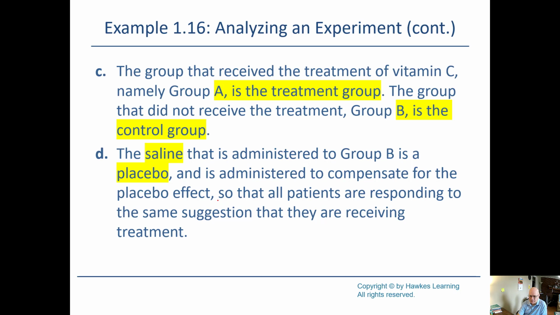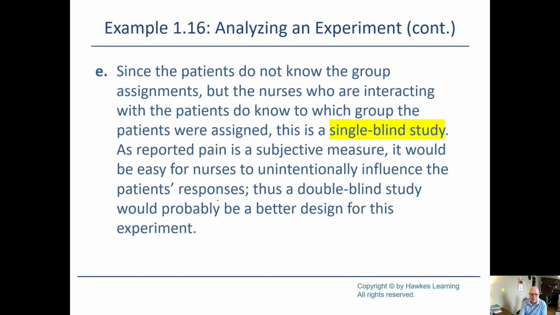Saline is a placebo, and that's to suggest to those people in that group that they are getting the treatment, the vitamin C, when in reality they're not. Maybe if they're lucky, they'll have a placebo effect and there will be a positive response. Don't expect it though. And last of all, it's a single-blind study because those administering it knew which of those shots they were giving, the saline versus the vitamin C.